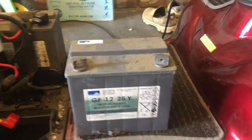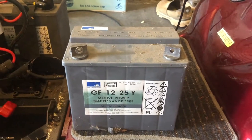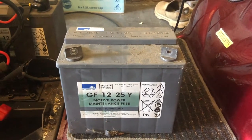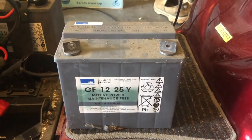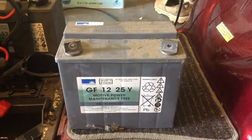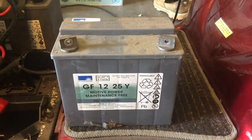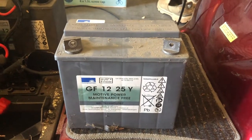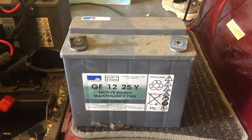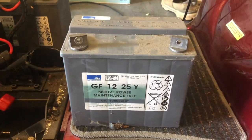In my experience I've been quite conservative about when to use the car setting of the CTEK charger, and I haven't seen anything officially documented from CTEK on what dictates going between the motorcycle and car setting. But roughly, because it's a 5 amp charger, my rule of thumb is: anything less than 14 amp hours I use the motorcycle setting, anything greater than 14 amp hours I use the car setting. So today I'll use the car setting in recondition mode but NOT select the AGM setting, because this is not an AGM battery.